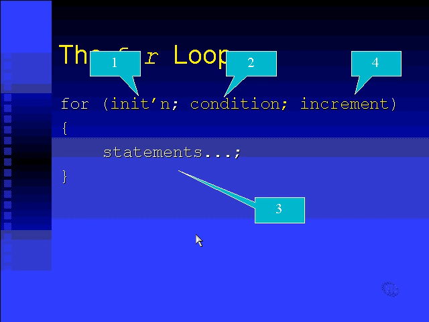So if you like, you could do it like this. 1, 2, 3, 4, 2, 3, 4, 2, 3, 4, 2, and then that would end at some point in the future. That is how the for loop works. Let's have a look at a concrete example of this so that you can get your head around it a little better.